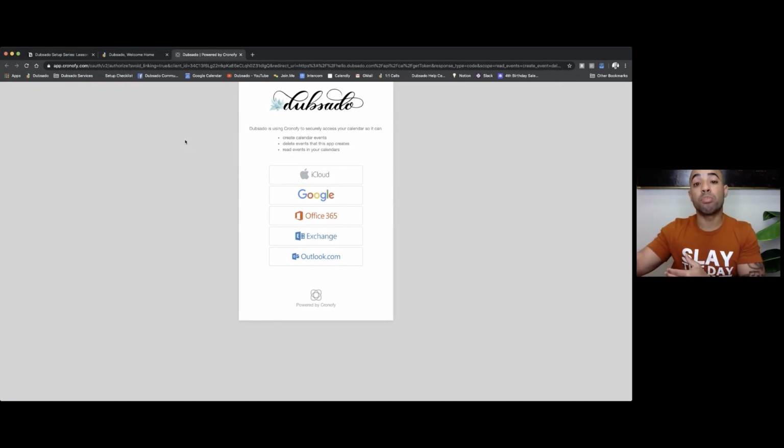So you can only bring in one umbrella calendar, and then any calendars in there as sub calendars, those you can determine: do I want to import this? Do I want to export my events out to this one? So that's where you set up your external calendar in the system.